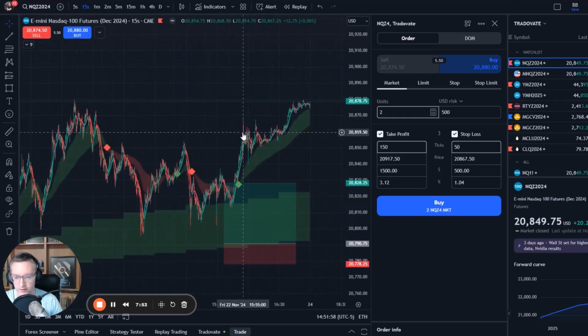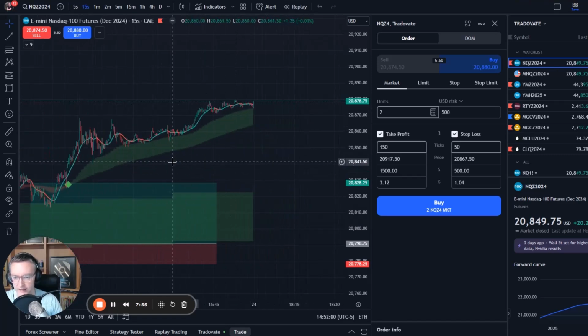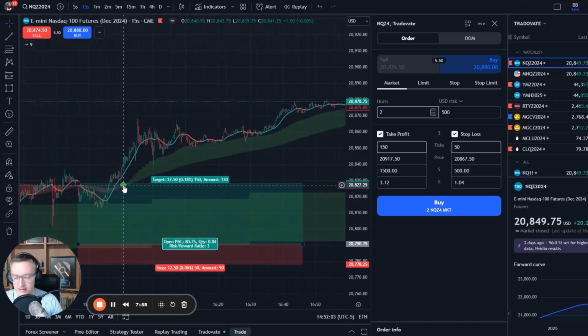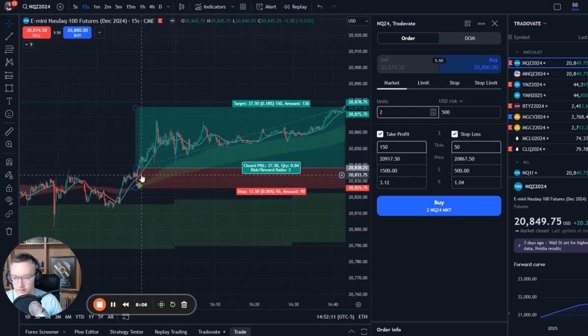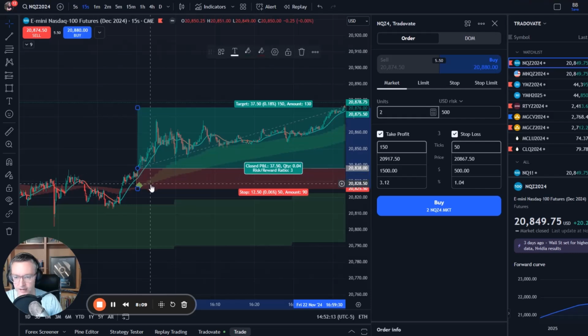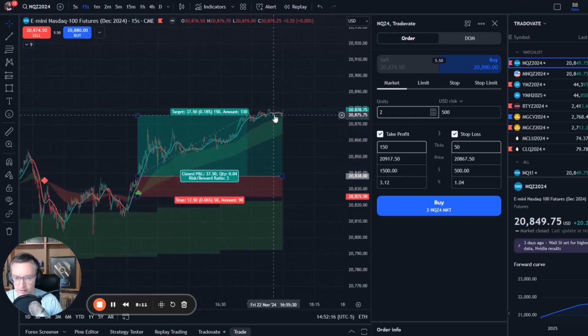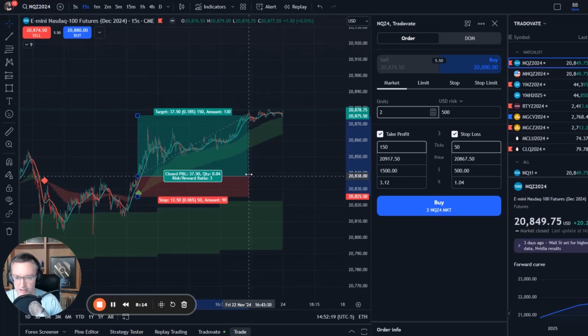So if I was looking at a trade here and I used the bit method and I got into a trade after I had seen the green diamond here, that's my king of diamonds, and I got a solid close above the line, I would get in here. And again, lots of ups and downs, but as soon as the price tapped the top of my green box here, I would have been out of this trade. Again, risking $500, this would have been a $1,500 win for me, which is pretty sweet. So $1,500 profit. A sell would obviously be in the opposite direction.